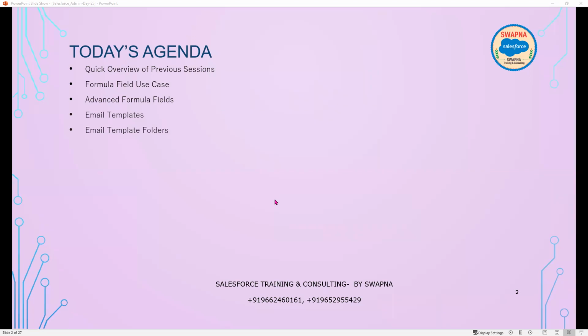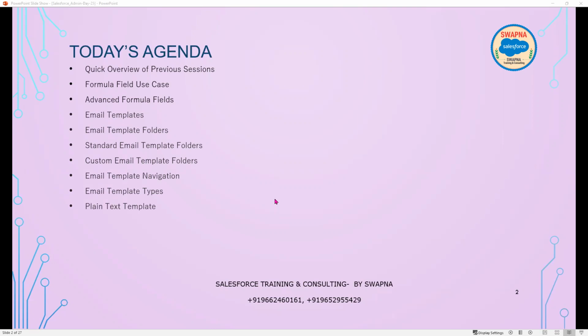In the email templates, we'll talk about what is the email template folder, what are the standard email template folders, what is the custom email template folder, email template navigation steps, what are the different types of email template, and what is the plain text email template. If time permits, we'll see the use case. Otherwise, we'll see the use case tomorrow. And then we'll have questions, Trailhead, and interview questions.